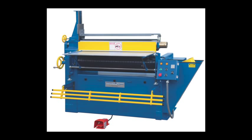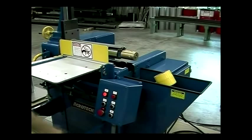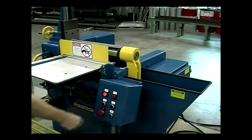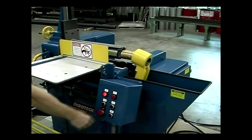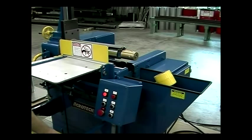A remote push button panel features control buttons to operate the lower roll and the drop arm and for e-stop and power on functions. A guarded foot switch is used to stop and start the rotation of the lower roll. Standard features adding to the productivity of these machines include a digital readout to indicate roll position, which is very helpful with quick setup changes, and a safety knee bar, which is easily activated and shuts down all mechanical operations.